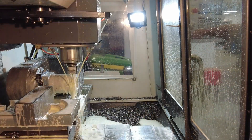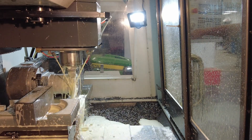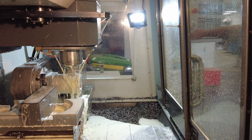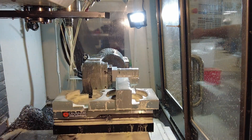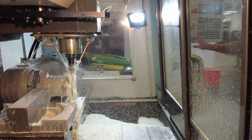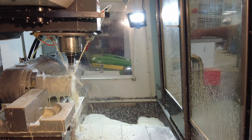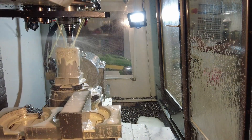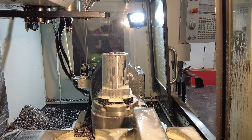Here I tried tapping with the chip break feature in order to reduce the long strings that could get wound up around the tap. Worked pretty good — this is my first time trying that feature. This is the first run of this part so you can see my hand is sitting on the feed hold. Here you'll notice the C-axis rotating incrementally; not sure why that's doing that. It just does it during a rapid move when using a wrapped toolpath.